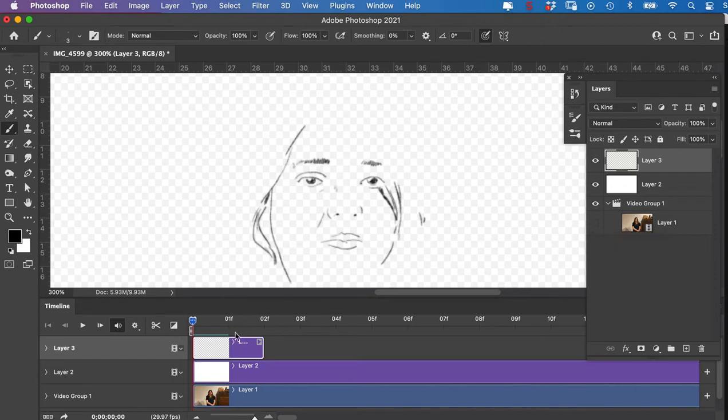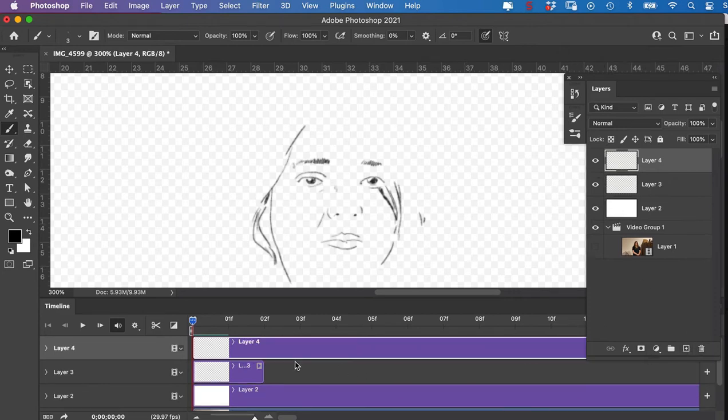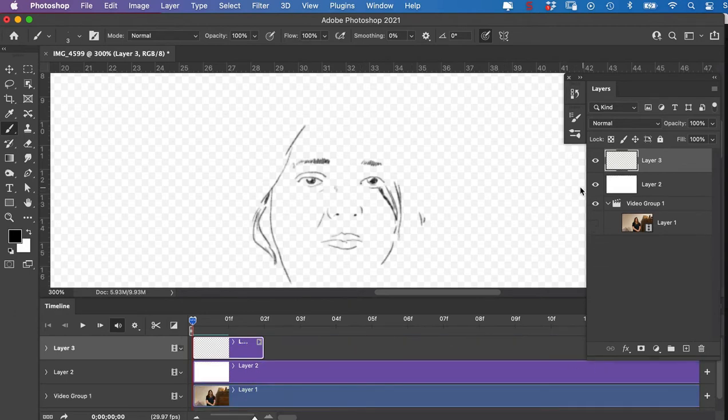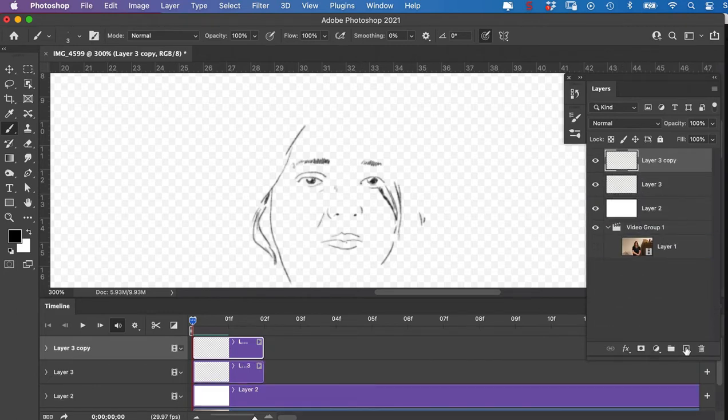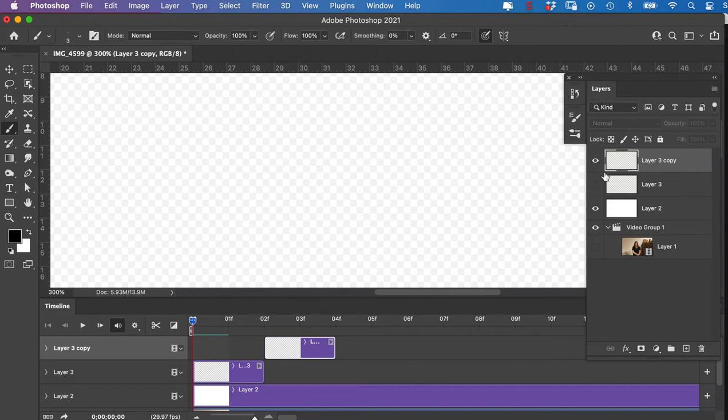Once I've done this one, the way that I like to work is either I can put a new layer in, and what you'll see is that it's going to jump to the length of that white and I have to reduce it down, or I get the layer I've just done, drag it down and duplicate it, drag it across so it starts at the end of the other timeline, and then, making sure I'm on that layer, I go Command A and I delete it.